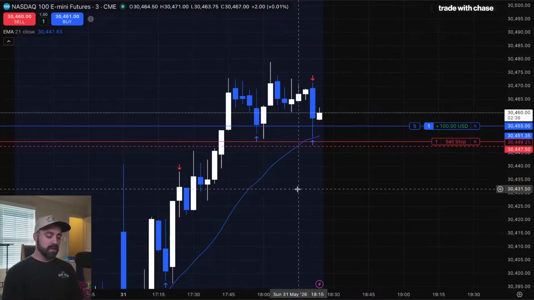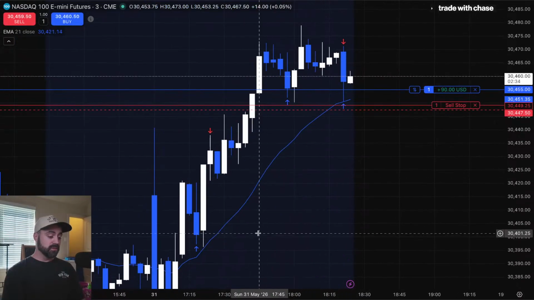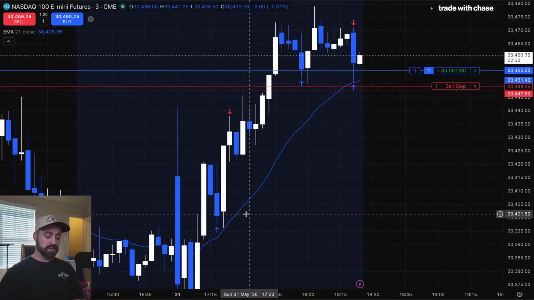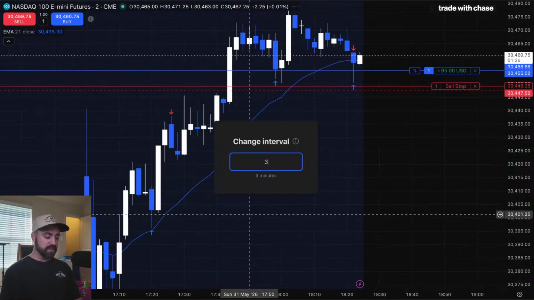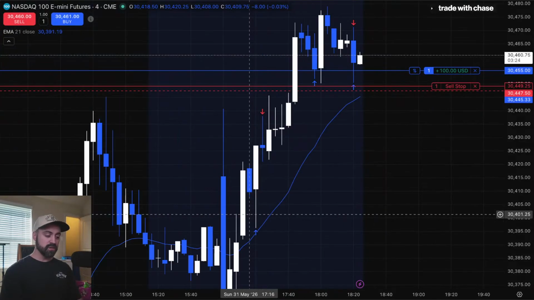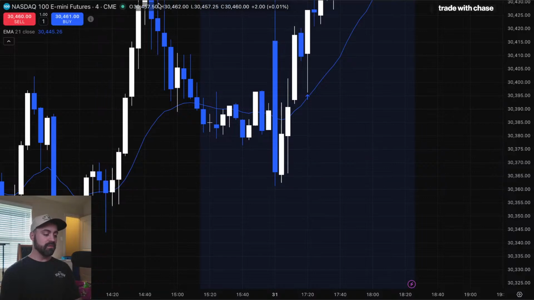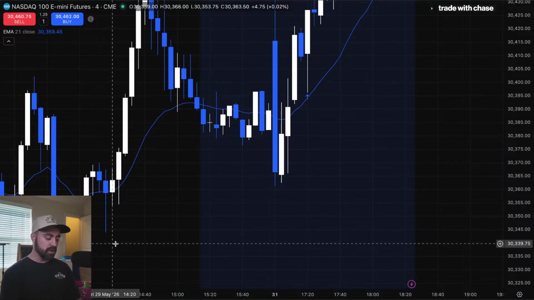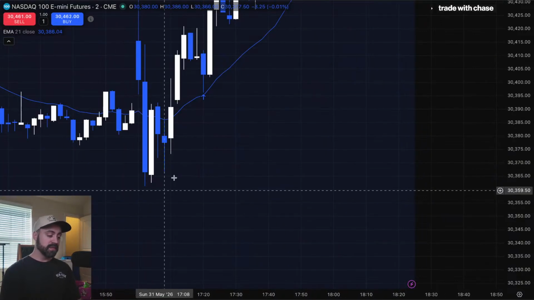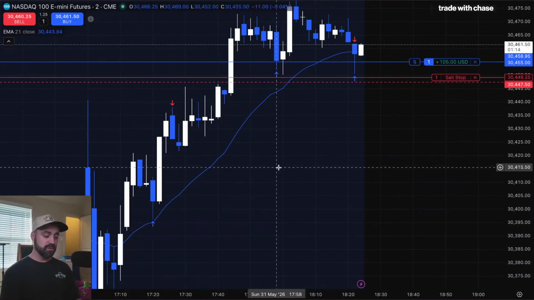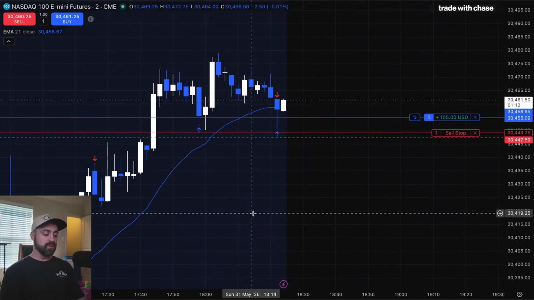And so I literally will hop into a chart, see which direction we're going. If we're trending up, then I will go back and forth between the 1 minute, the 2 minute, the 3 minute, the 4 minute, and just find where we are consistently bouncing off of the 21 EMA and not going through it. And once you find that time zone, then you stick there and you try and catch those trades as they bounce. Does that make sense?